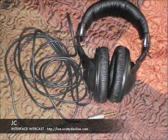One of the features that I really like about this pair of headphones is the long, heavy cable that comes with them. It's 11 feet long, and when I say heavy, I say it's heavy in a durability sense and not in weight. It's actually relatively light. However, it's not one of those really thin cables that you're afraid you might break at any moment. The length of the cable is important because when you're in the studio, whether it be a recording studio or a radio station or maybe even you're just listening at home, it's nice to be able to move around a little bit while you're wearing your headphones.